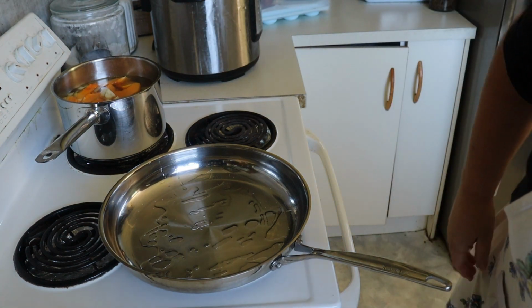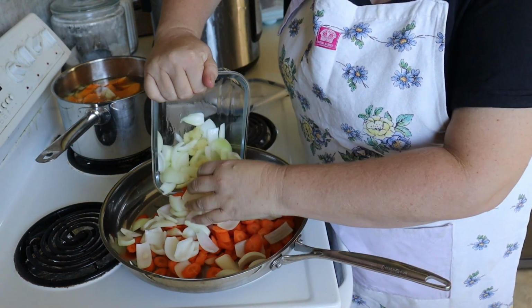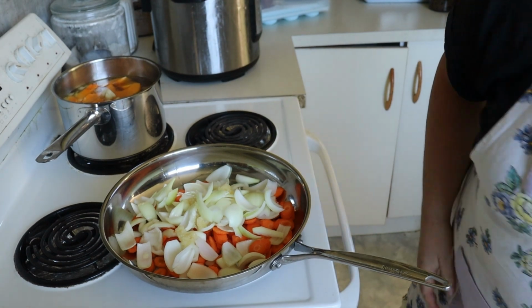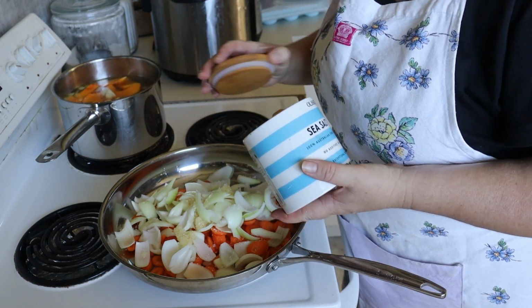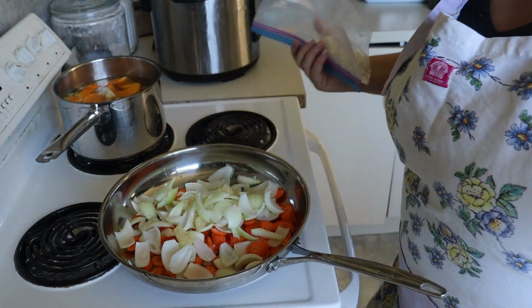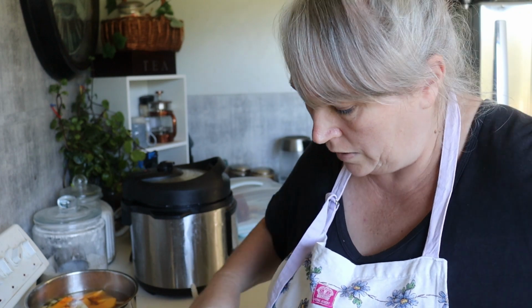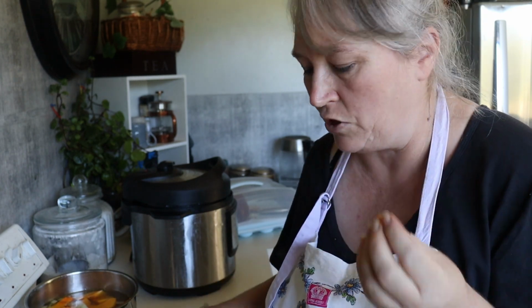And then I'm going to put the carrots and onions, and it's got the garlic down the bottom there. And we're just going to add a little bit of salt. That'll help sweat down the onions. You don't want to caramelize them. You just want them to sweat down a bit before we go on to the next stage. So we're just going to cook these vegetables until they are not soft. They still have a bit of a bite to them, because I am going to freeze this as well, but regardless of whether I'm going to freeze it or not, you still want to have a bit of a bite to it anyway.